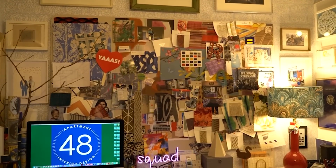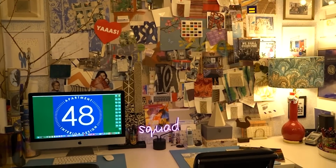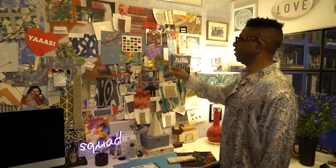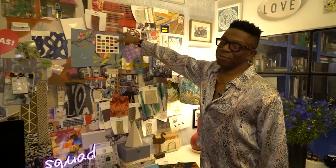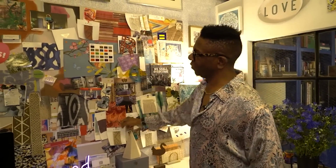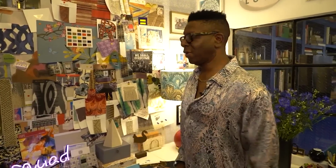I sort of collect postcards, so there are tons of postcards mixed in. There's a collection of fabric I did with S. Harris. We did this with the BAD Guild, which is the Black Artists and Designers Guild. We designed a line of fabrics, so a lot of these fabrics and wall coverings and trim and things are from that collection. It's called Origin, so I'm really proud of that.